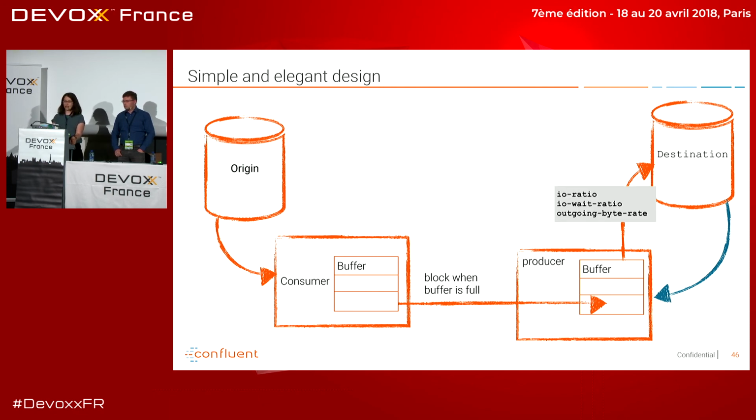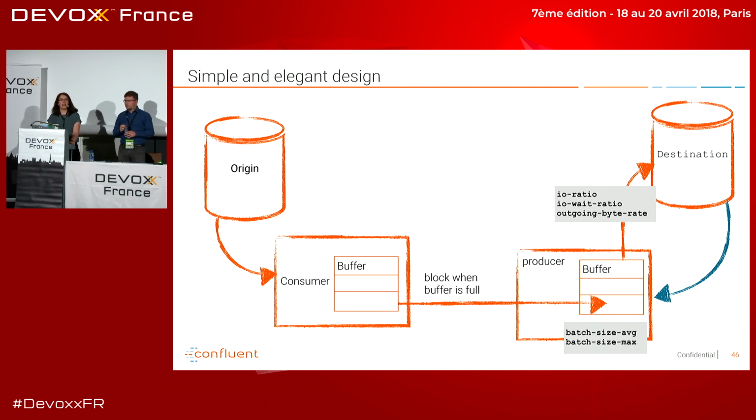So we started by looking at the producer side. It has metrics for I/O ratio, I/O wait ratio, and outgoing byte rates. Basically, you want to check if it's writing as fast as the network allows, and if it's busy. I/O ratio tells you how much time it spends actually sending data over the network. I/O wait is the time it spends waiting around for data to show up from the consumer. If you see a very high I/O wait ratio, it means we're not doing anything, and you cannot blame the producer, it's just waiting. With a very high I/O ratio, the producer is writing as fast as it possibly can, and we need to understand if that's fast enough, and if not, start adding more processes.